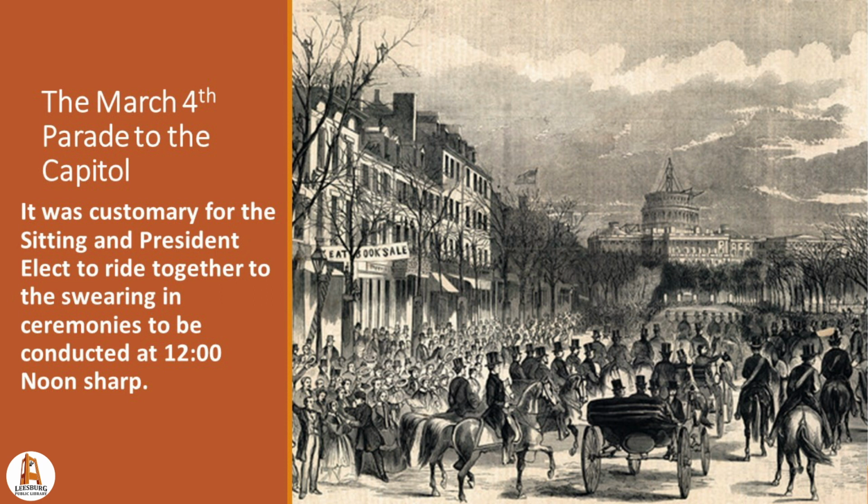In order to prepare for it, they arranged for Army sharpshooters to be on the roofs of Pennsylvania Avenue to keep an eye out, to make sure there was nobody hiding up there. They had men in the crowd with conspicuous badges so that people would know that they had some sort of peace officer status, and they were listening to the crowd, watching them.